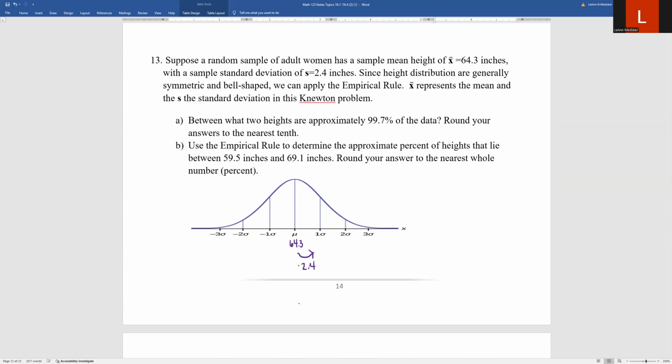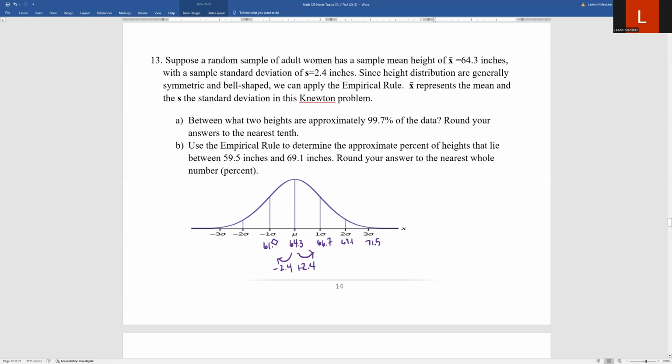So we're going to have to do a little more work on this one to get all of our numbers. We're adding 2.4 to go this way, subtracting 2.4 to go this way. I always do the addition first. So 64.3 plus 2.4 is 66.7. I'm going to write these down as we go. We take that number and add another 2.4, that'd be 69.1. Then add another 2.4, which is 71.5. And then we go back to the 64.3 and subtract the 2.4. That'd be 61.9.